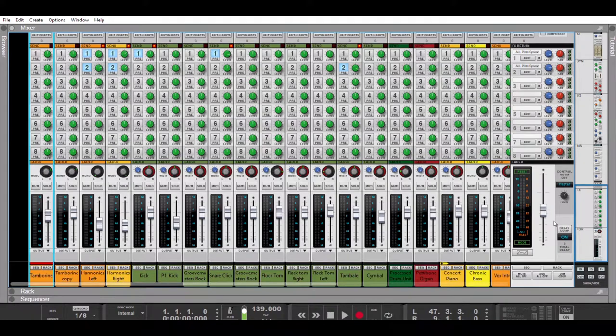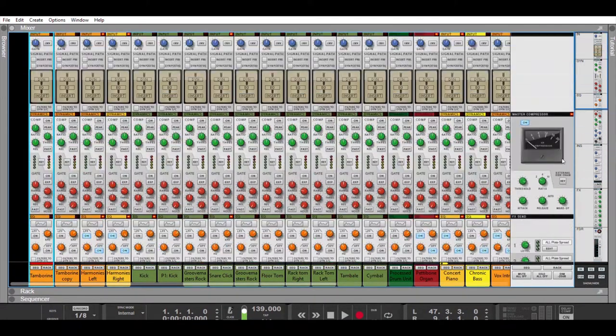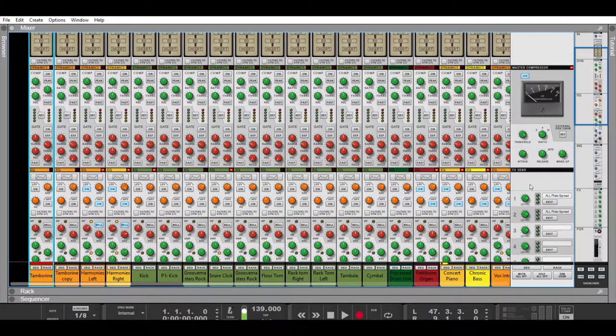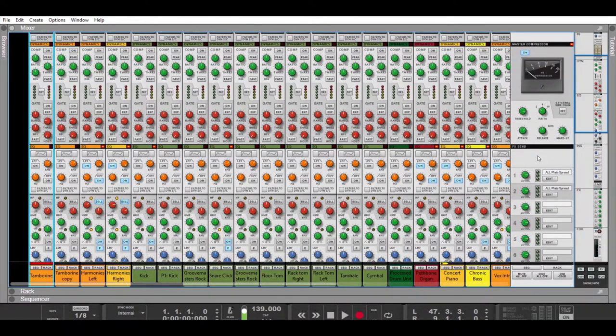But go over to the right, you got the best thing in Reason, the master bus compressor. It's modeled exactly like an SSL. Threshold, ratio, 2 to 1, 4 to 1, 10 to 1, side chain, key, attack, release, and your makeup gain. This thing is really awesome. Definitely one of the best things about Reason.